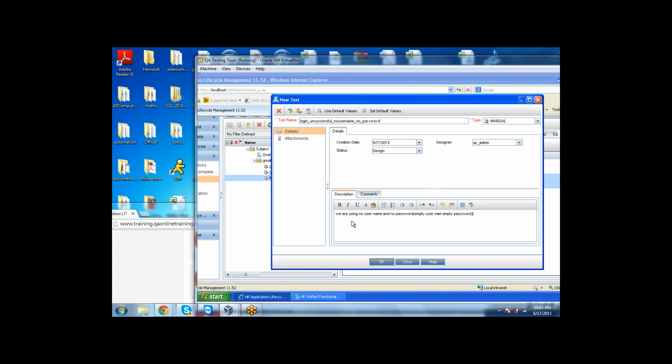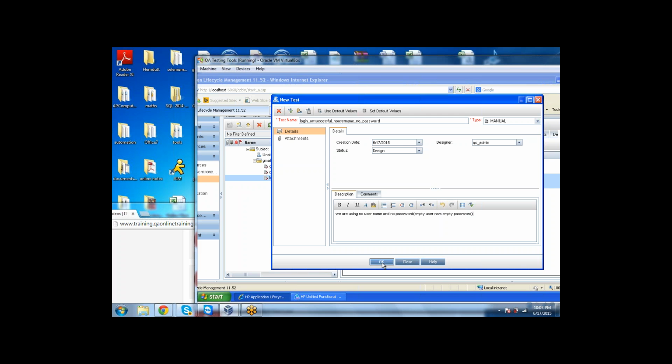I said no username, no password, which I meant empty username and empty password. We don't type anything inside. We just hit the sign in.